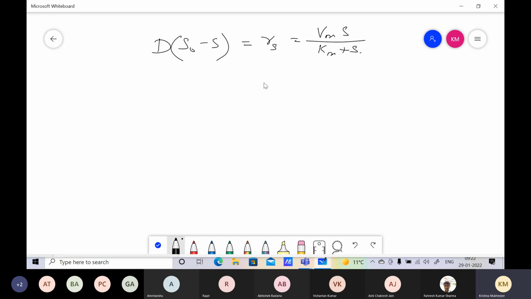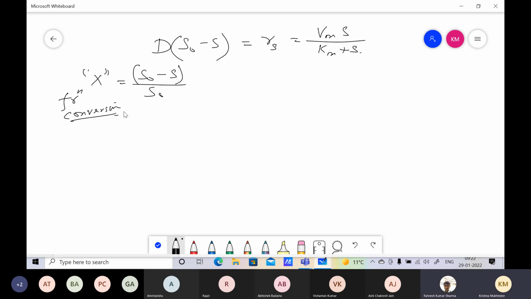And we can also therefore write it as, now remember, one of the things that we are interested in, for example, is X. What is X? X is fractional conversion, the product formed per unit S naught. So X is nothing but S naught minus S, which is P, upon S naught. X is fractional conversion, right? You are familiar with all this stuff.